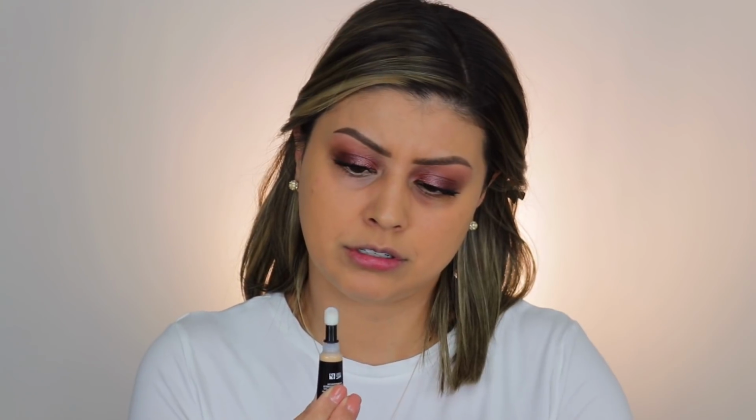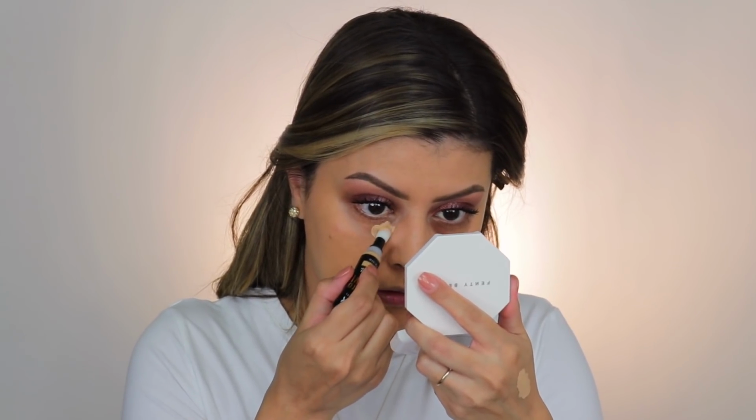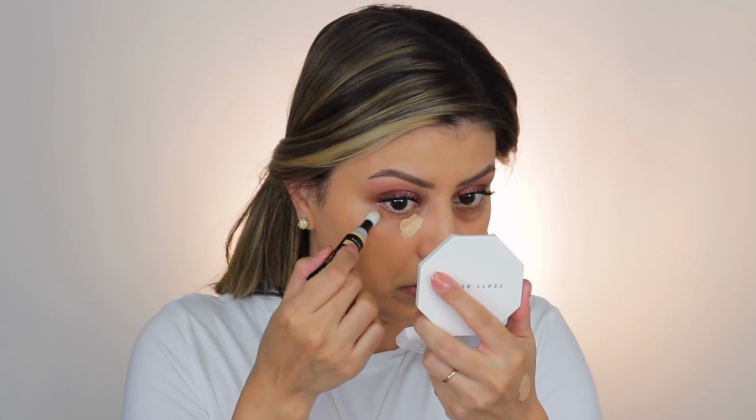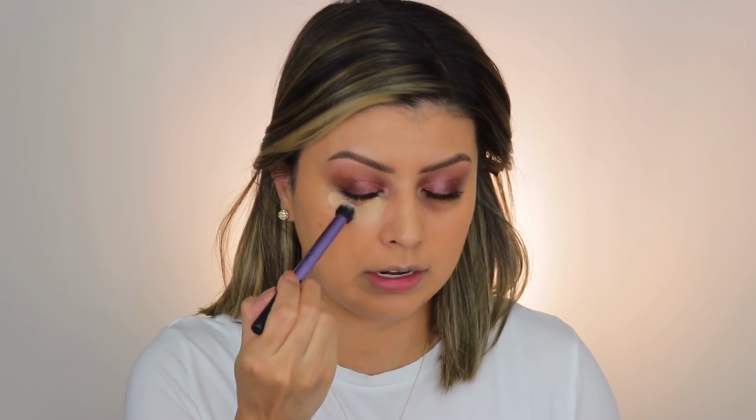All right, so now the concealer. Let's just squeeze some of this out. Oh, there it is. It's coming. That's what that shade looks like. This is supposed to be Natural. Might be a little too light for me. So I'm going to start off small, just concentrating the coverage here and here. That way I don't overdo it, since this is supposed to give us a radiant finish.